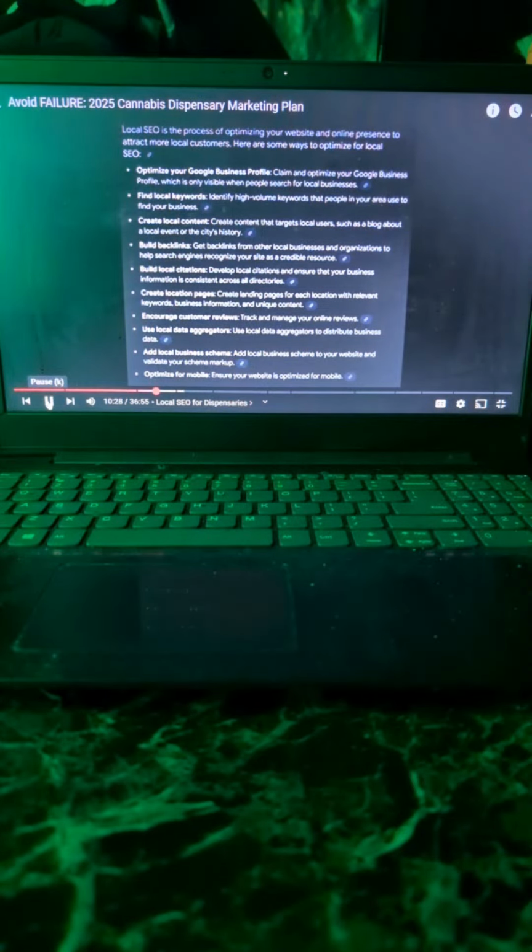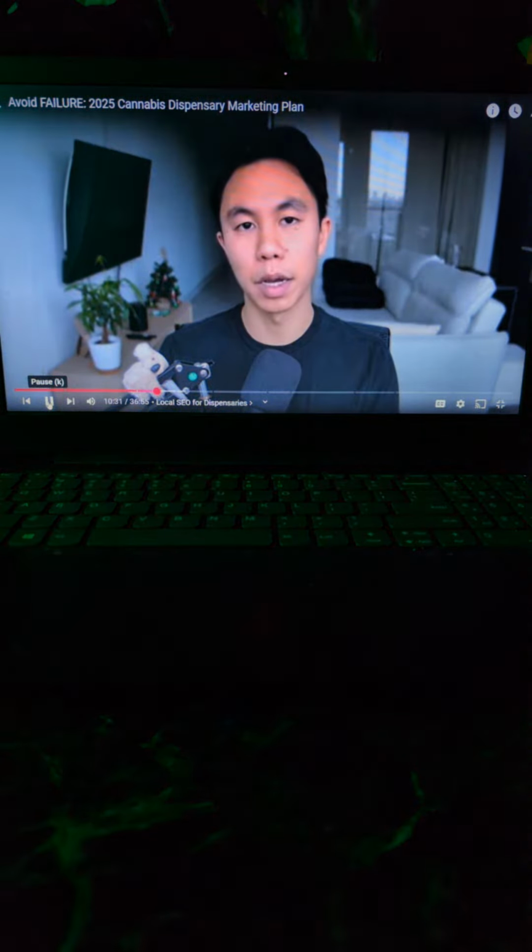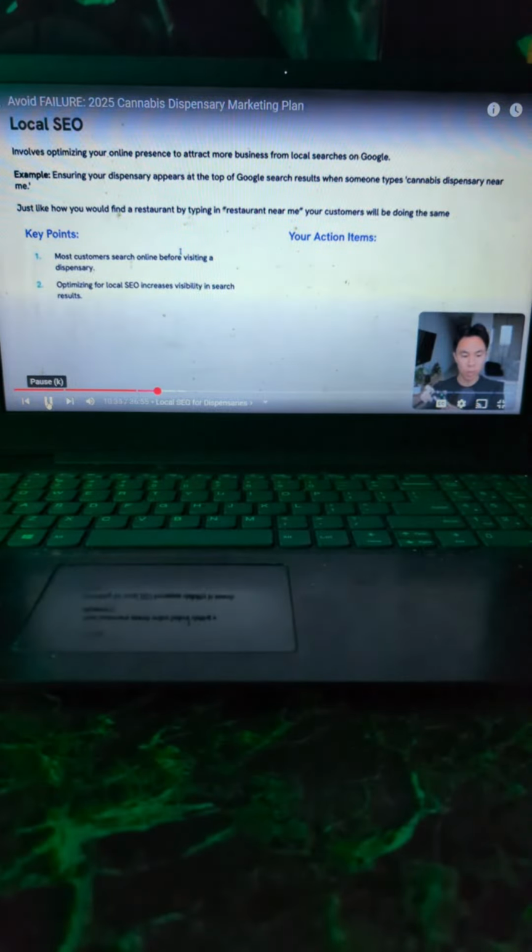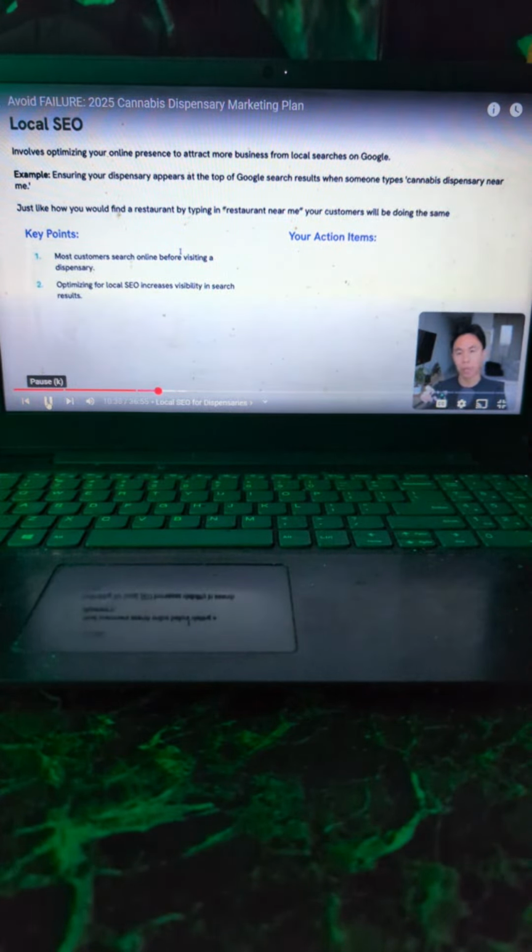in where your specific area is, you probably have a catchment area of a couple miles around your store, depending on how much competition is around you. So what you want to do is make sure that you optimize locally first so that you can make as much money as possible from your SEO strategy.